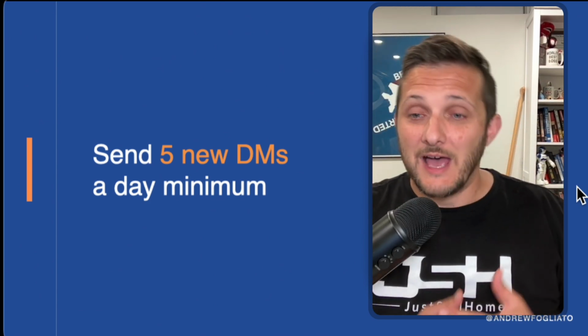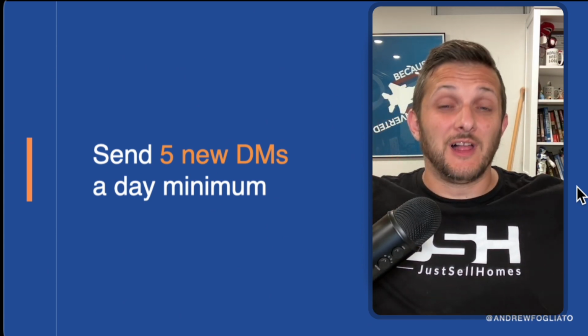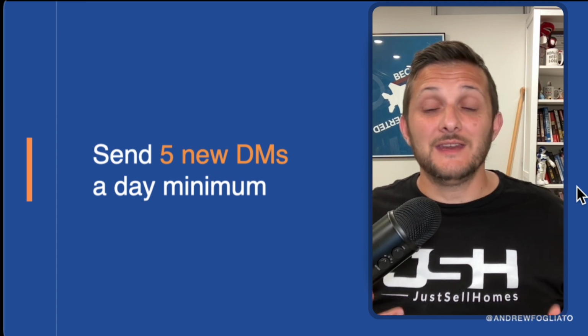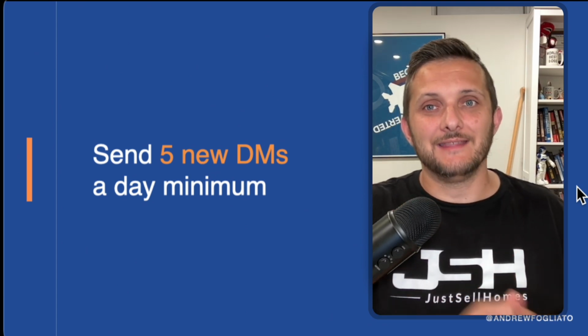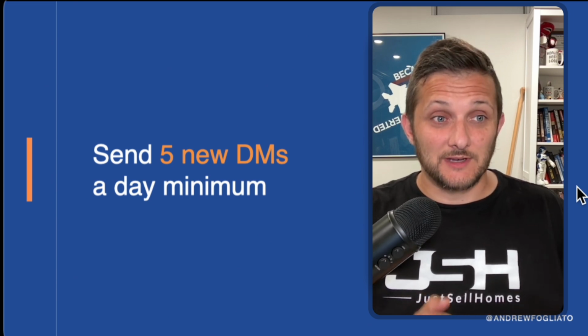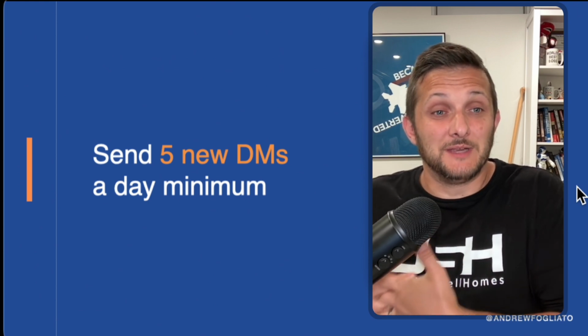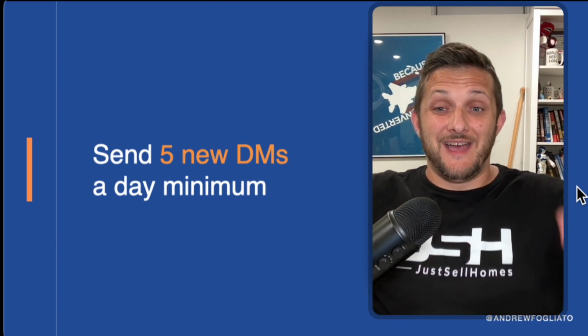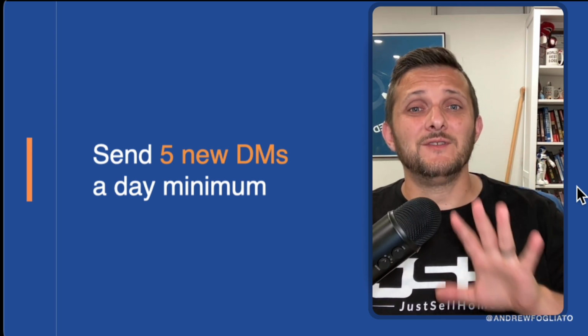There's no limit. I have seen people who do this, and then basically what you think of as a traditional ISA, calling leads that come in. They've actually taken an ISA, moved them to their Instagram, and then had that ISA essentially answering Instagram DMs. It happens because you can get a really nice flow of these coming in, but you have to have that process set up. So your goal today should be send 5 new DMs every day.